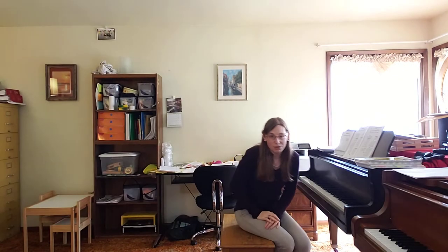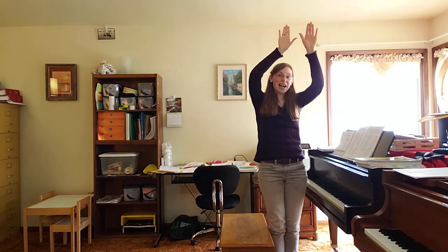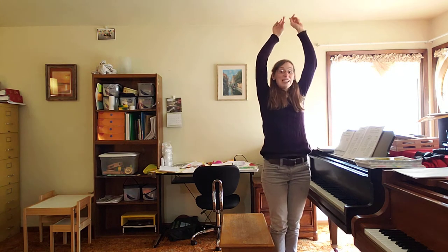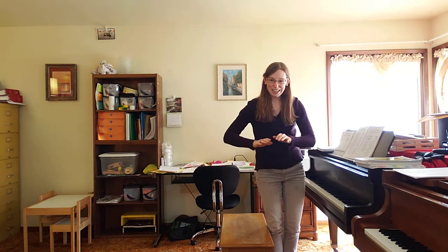Now we're going to do a different movement. Can you start? We're going to make our slide again. Slide down, and then we're going to bounce at the bottom. Let's try one more time. Start up. Slide down, bounce at the bottom.